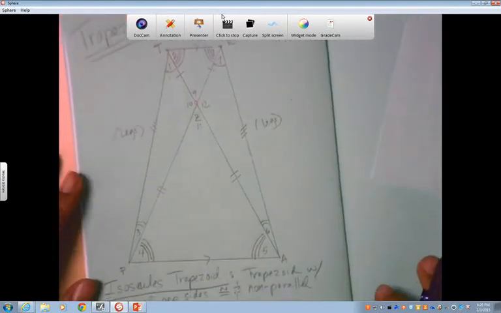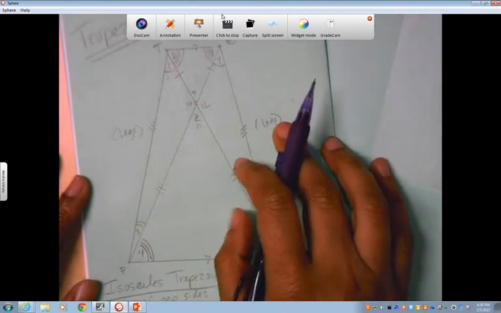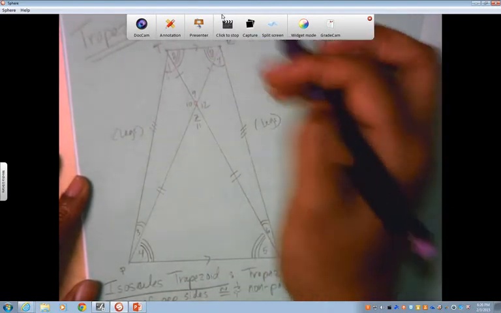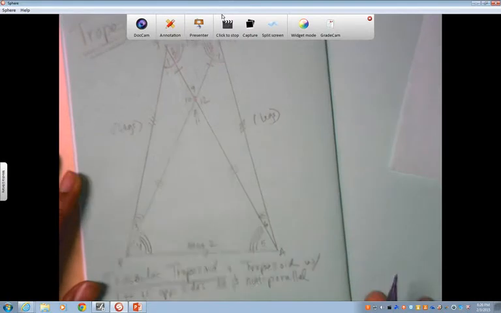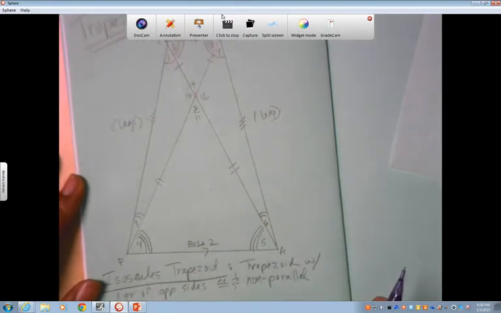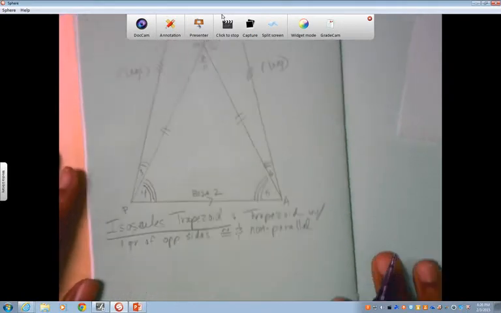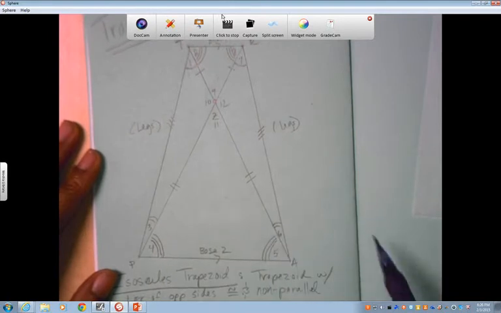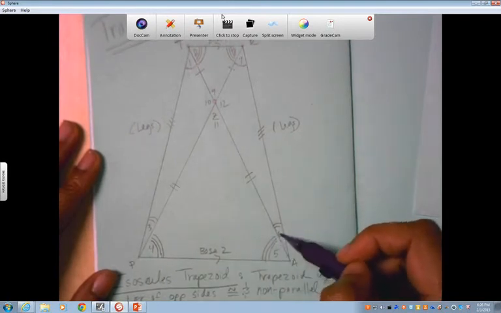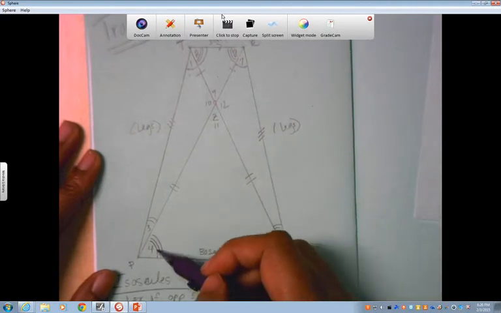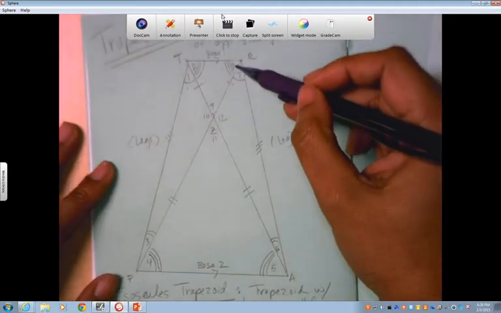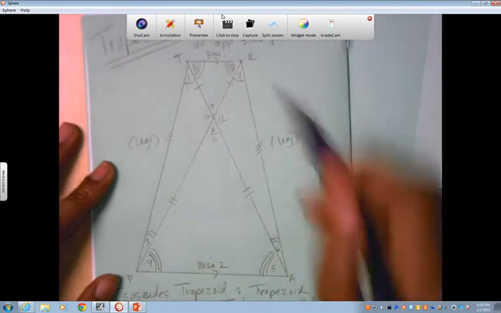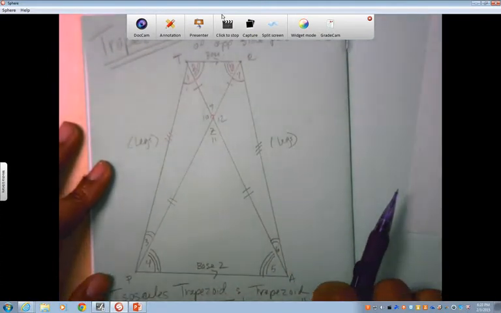So you have the legs that are congruent, and then in the trapezoid, the opposite sides that are parallel, we call those the bases. So you usually have base 1 and base 2. Those represent our bases in our trapezoid. So for properties of an isosceles trapezoid, I'm hoping you see there are some congruent angles here. 5 and 6 have the same marking, and they have the same marking as 3 and 4. So the base angles are going to be congruent. 8 and 7 have the same 2 markings as 2 and 1. So those angles are going to be congruent.